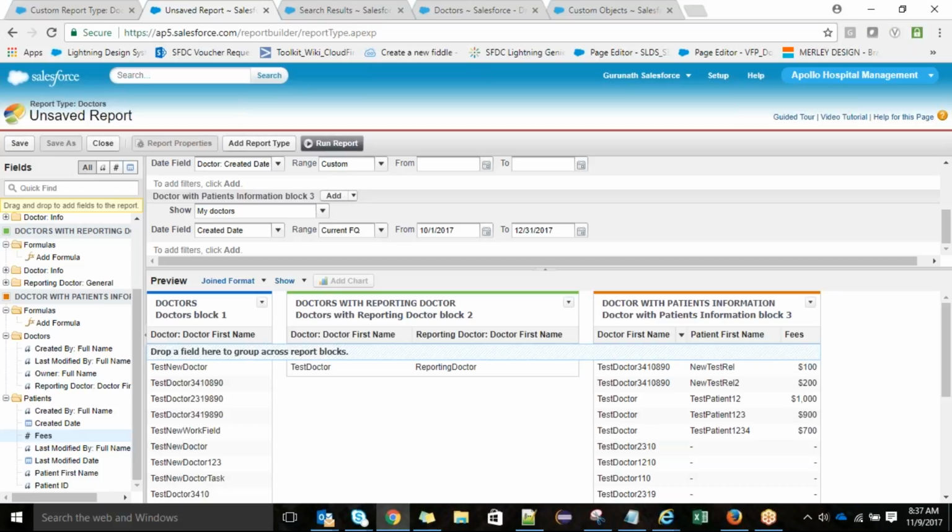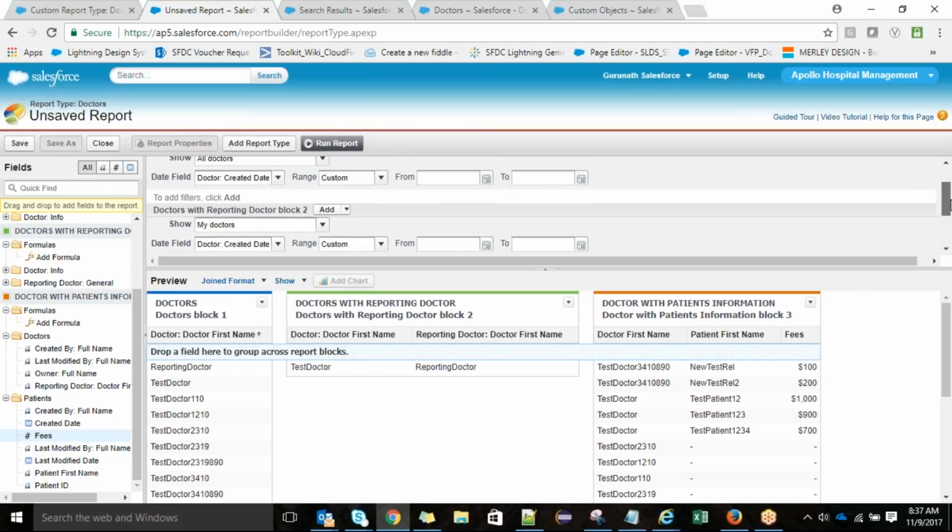This is another challenge. Can we perform the group by? No, we don't see the option here. We were not getting that option. That is another challenge. We cannot perform the group by operation.